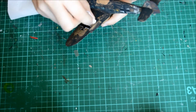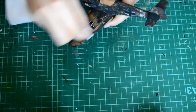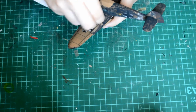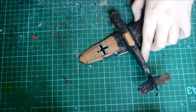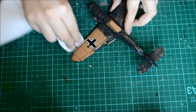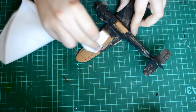As you can see, it's working that off, and getting rid of all that. Now it's cracked just a little bit on the paintwork, but that's not much. So I'll just wipe it down a bit more. As you can see, that is coming off very, very nice.